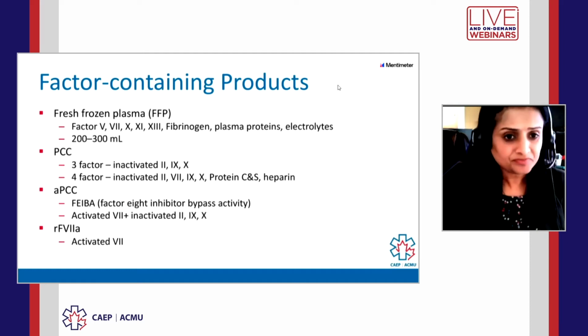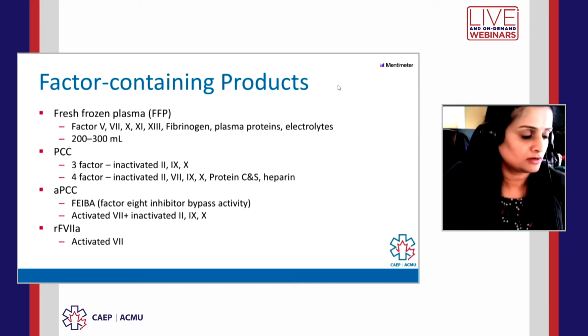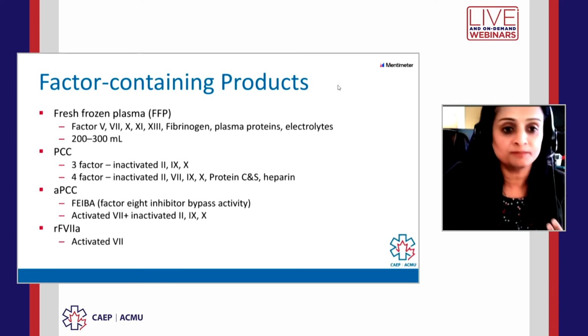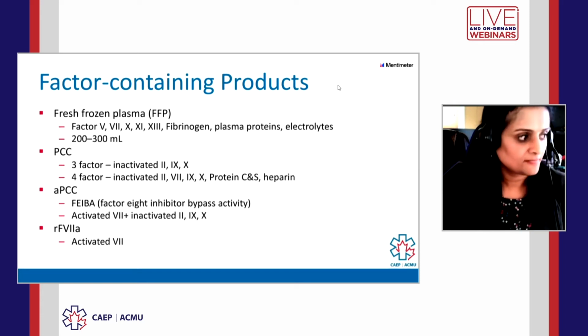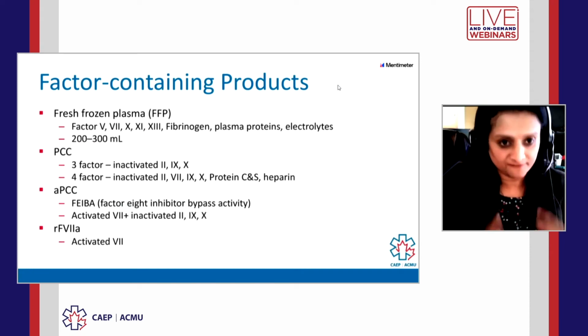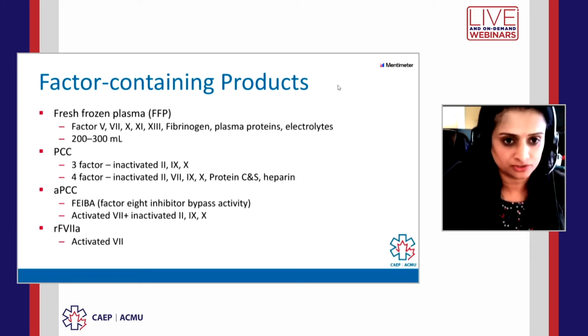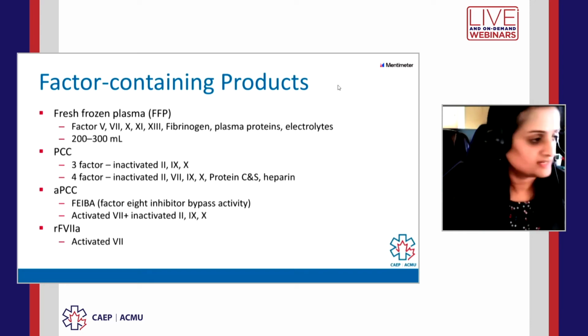And then came the PCCs, which are your prothrombin complexes. Among those there are differences, but we have at our disposal in Alberta mainly 4-factor PCCs. These contain inactivated specific vitamin K dependent factors, along with protein C and S. An important thing to be aware of is they also have heparin. So if you're dealing with a patient with a previous history of HIT, you need to be cognizant about that when giving PCC, and it's possibly not the best option if the patient had a known allergy to heparin and demonstrably had HIT.